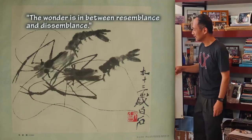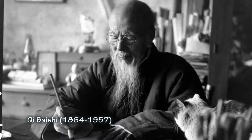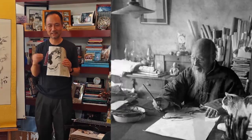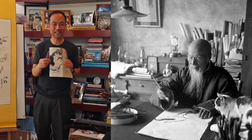It's what we call between resemblance and dissemblance. It's the wonder. This is said by Qi Baishi. He did this shrimp that we're going to learn today also. So when he created his lobster shrimp, he combined different characteristics from different real lobster, shrimp or prawn. So he said his painting is between abstract and realism, or in his words, resemblance or dissemblance.